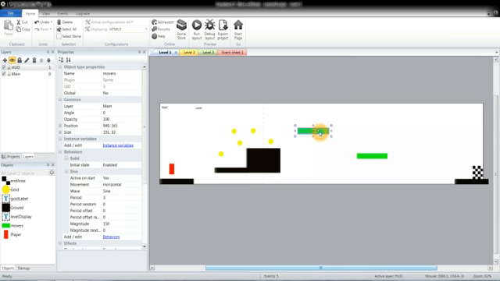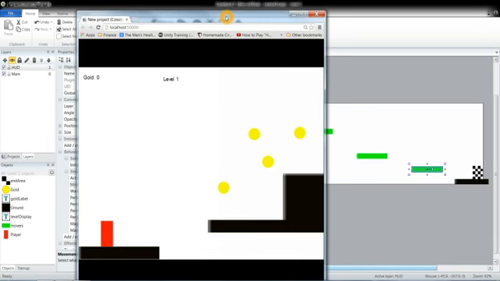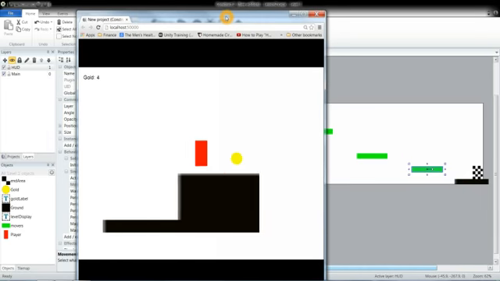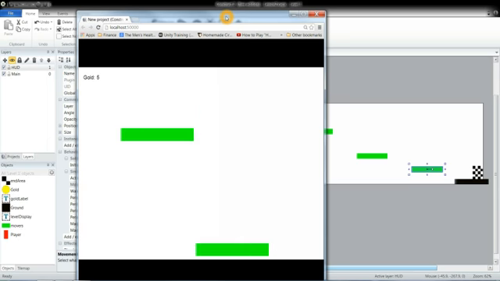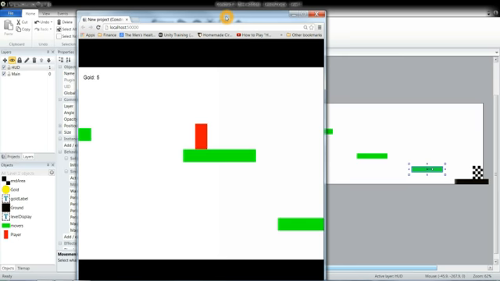And we can check to make sure. Let me create one more and keep this moving horizontally. Run the game. And there you have it. You have 3 or 4 moving platforms.